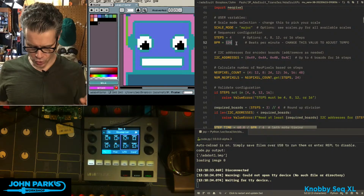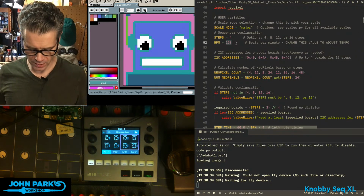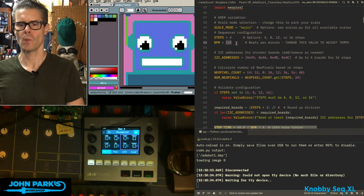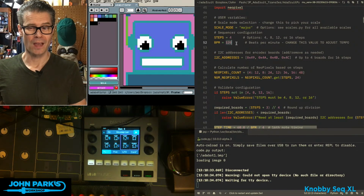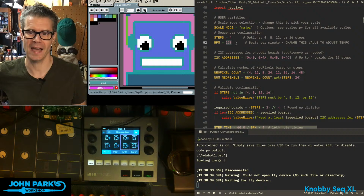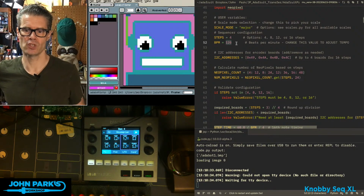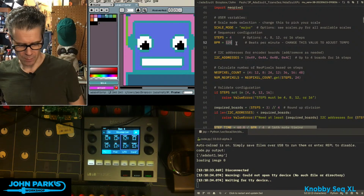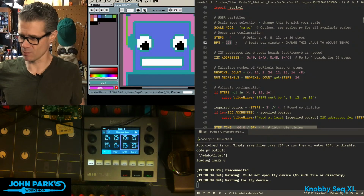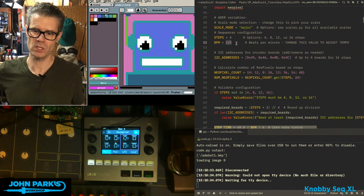The thing I'm struggling with is I don't want to complicate the interface. I like just having a knob per function for this. I don't want to have a screen on it. How would you adjust something like tempo? Possibly on startup. I mentioned this last week. I think one idea I had is just when it starts up, it gives you a series of LED colored based prompts. Like the first one, in this first section, you set your tempo. The next one, you set your key that you're in, the scales that you're in. So those are some possible ways to do that, but I'd be curious.